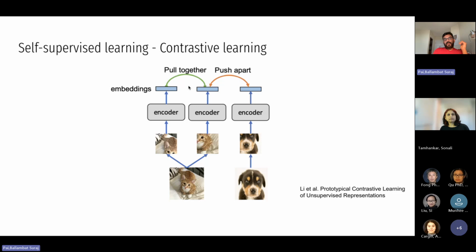So what you need to avoid this is something called a push apart mechanism, where you have an image of a different instance, and this can be an instance of something that is not this specific cat. So if you have an instance of a dog here, then you again break down a crop or an augmentation of this dog. And when passed through this encoder, it needs to learn representations that are different from the representations of the cat.